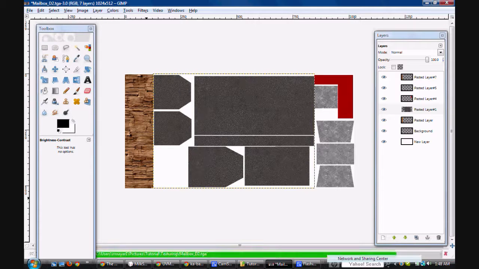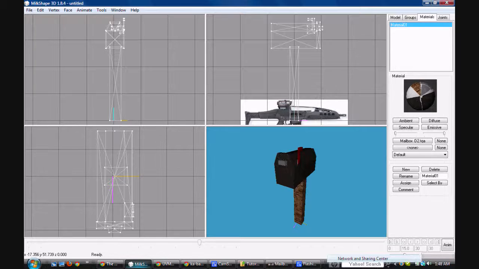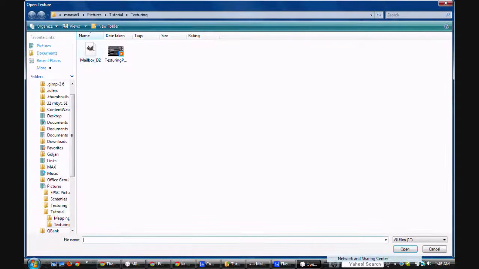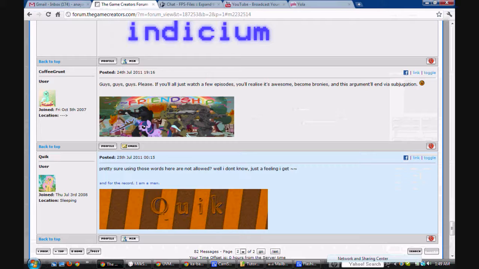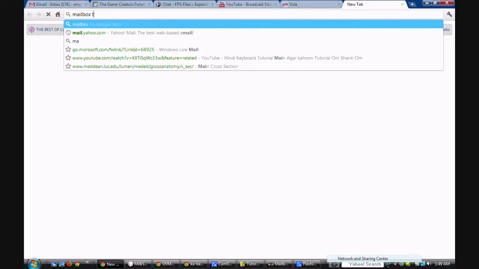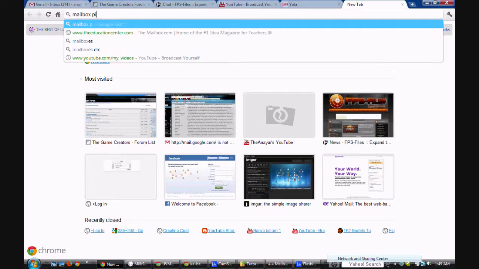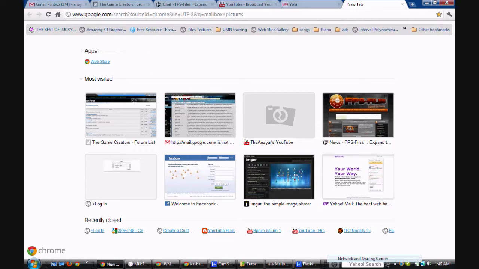Just save so you can see what it looks like. Don't accidentally close GIMP or do something stupid like that, and then you'll have to start all over. But yeah, just don't do that. Looks a bit better. I mean, I didn't really look at any reference pictures when I modeled this, but let's go ahead and look at some right now.